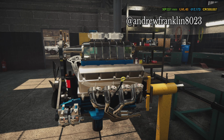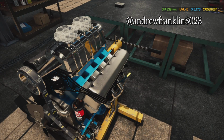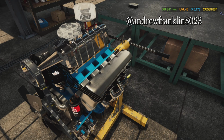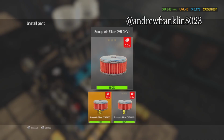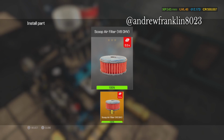All right, plug wire time, beautiful. Put the carburetor one. I thought, let's do it, let's get the motor complete. Carburetor two. Scoop air filter A, or, I guess it doesn't really matter. One and two.